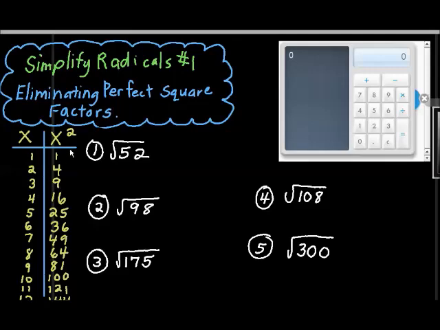And this number underneath the radical symbol is called the radicand. So you have to know what a perfect square factor is, and it's simply a number that is a square of another whole number. We have this list here of numbers from 1 to 12 and what their square is. So 1 squared is 1, and 2 squared is 4, and so on down the list. I always recommend that you make up a list like this right before you get started so that you have the one on the right-hand column handy, because those are perfect squares, and you can take the square root of those and get an integer answer.